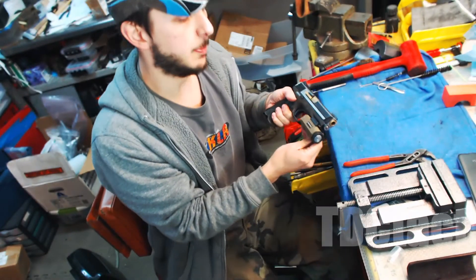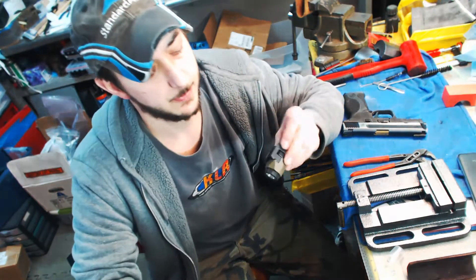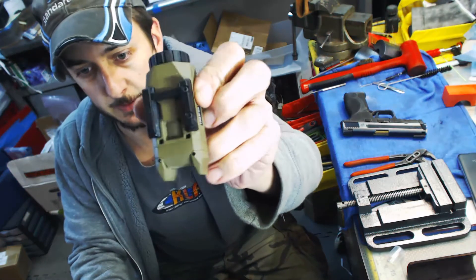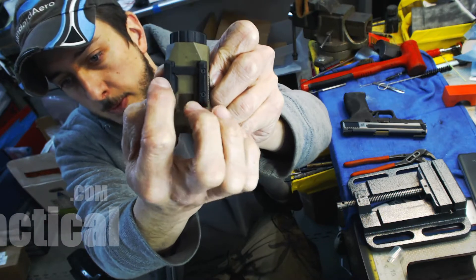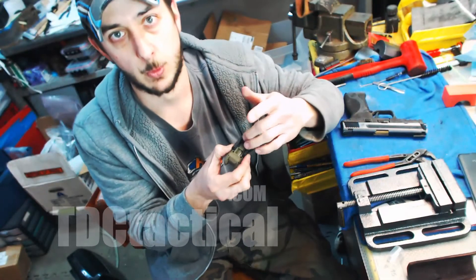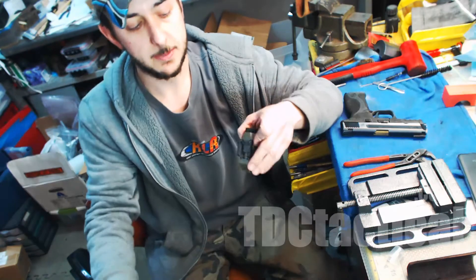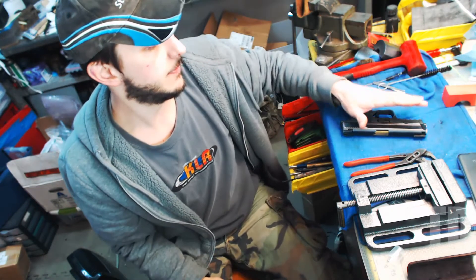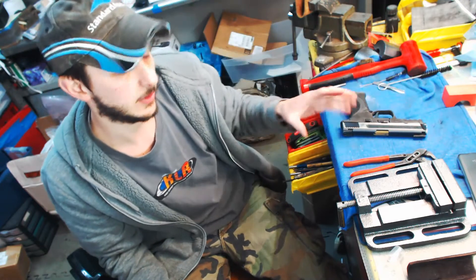I really liked the light. I didn't choose black — it was just what was available at the time. So I contacted Inforce. I looked at their website, and they show right in here another notch on this light, and you can remove one of these side panels — that slides out, and it has onboard storage for a secondary crossmember. Well, this light doesn't have that. So I contacted Inforce about it, and they told me that they had to make a change for the M&Ps, because the rail that the M&P runs is atypical — it's not quite a standard 1913 rail, it's a little bit different.